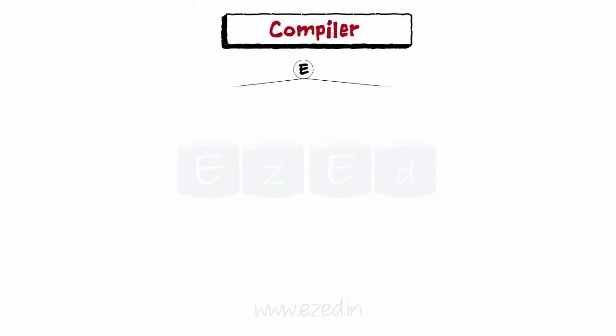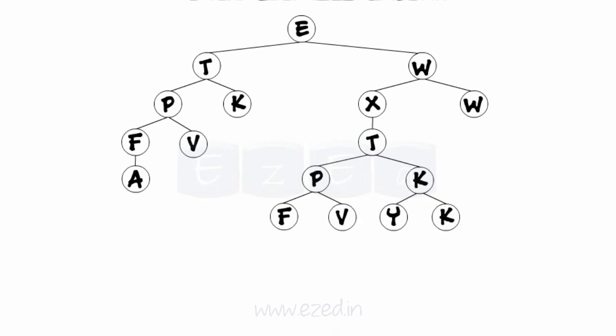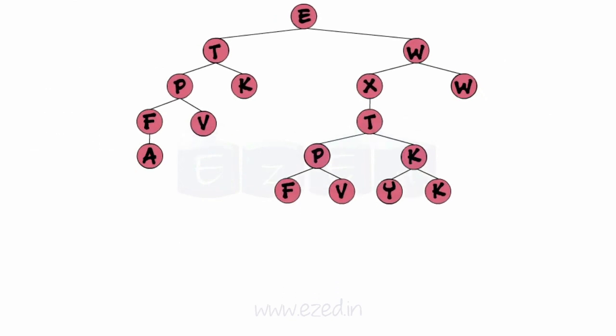When running, the compiler first passes all of the language statements syntactically, one after the other, and then in one or more successive stages, or passes, builds the output code which is the object code.